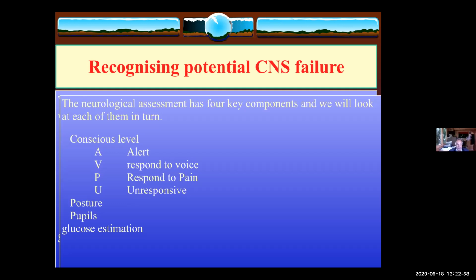If there's slightly reduced response, then at that stage you need to make sure the airway is patent and they are breathing on their own, because they may not protect their airway. Unresponsive, of course, they can't protect their airway, and you have to do something with the airway at that stage. Posturing, I will talk to you about either the decorticate or decerebrate, which I'll show you in some slides. And pupils. Pupils are equally reacting or not equally reacting, dilated, unilateral, bilateral. They will give you a clue, as I said, along with the glucose.